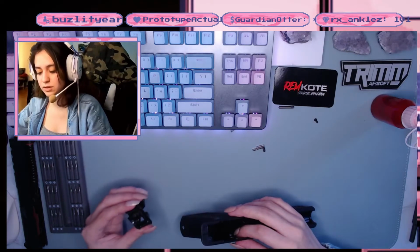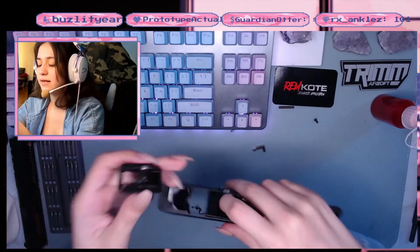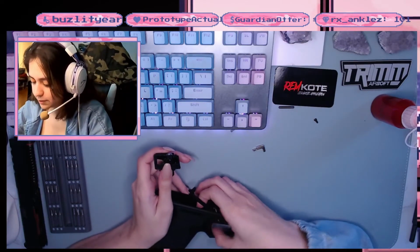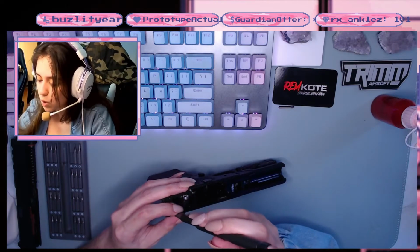So first, we're gonna find the little hole on this thing. It's gonna line up with the hole on the frame. I'm gonna push the trigger back just a little bit so I can get this guy in here. There's a little hole.